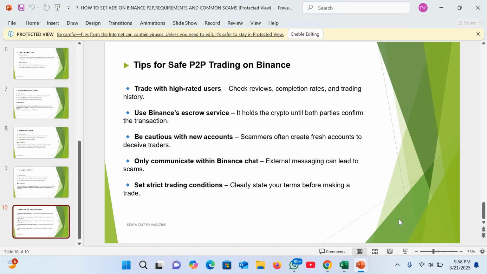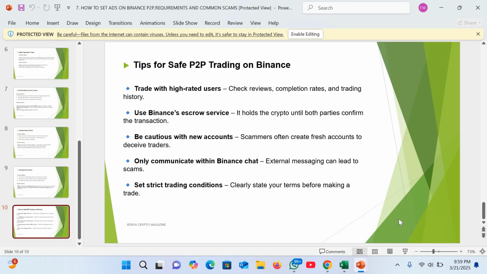Remember I said the completion rate should always be close to 100%. Also confirm that they have done a huge number of orders. You don't necessarily have to check the reviews, but make sure they have done a good number of orders and have a good completion rate. Those two are very important. Use the Binance escrow service, which holds the crypto until the parties confirm the transaction.